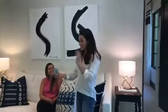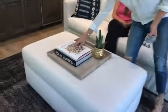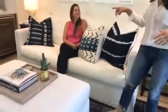Surprise, surprise, since I like these rocks. I know, I see them all around your entire house. But it was not as expensive as this little chunk, but it brought blue to the center, and the coffee table book has a shot of blue, and that's how I got the blue. Then you'll notice there are some grays in the pillows and grays in the drapery. These are draperies that I had already for another reason, and when I changed to the blacks and the blue indigo tone, I still wanted to be able to use them.